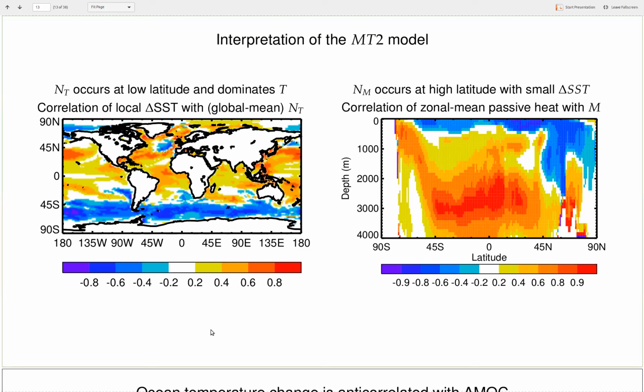Yeah. Because it suggests if you just run a control simulation, there's heat accumulating ad infinitum if you don't put in forcing. These passive heat experiments are a control simulation effectively, because it's a passive tracer that's being added. And if you add the heat like this, because it's a passive tracer, it's not causing any temperature change in a climate-forced way, but you see it's still taken up at high latitudes. And the FATMF experiments show that Southern Ocean heat uptake is not really affected. There isn't really an ocean response to the fact that it's warming up. The ocean heat transports don't really respond strongly to that. So it is more or less like a passive tracer.